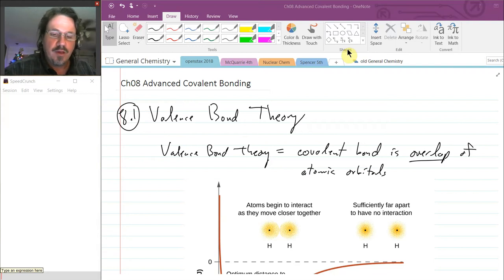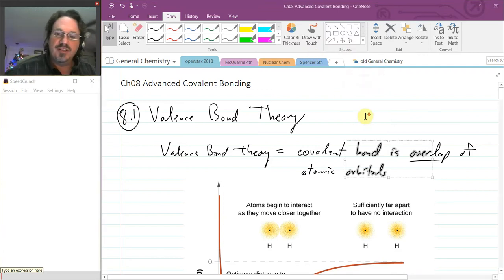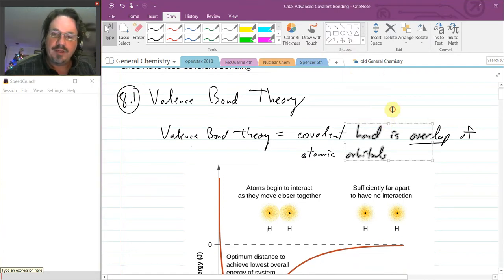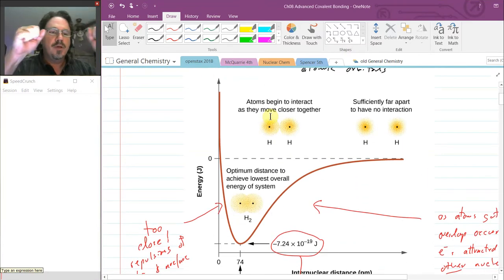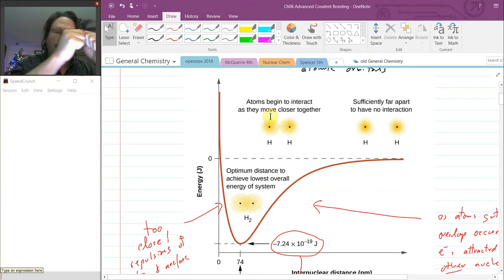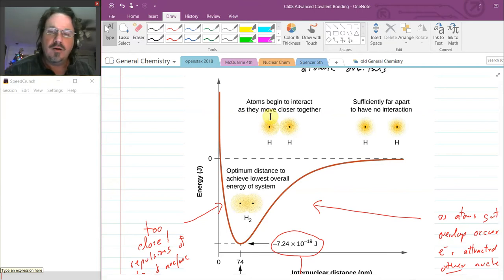of a thing? All right, so valence bond theory looks at the energy and the distance of a covalent bond. And to keep it simple, we start off with the idea of just two hydrogen atoms. They're going to come together and they're going to make that bond. What does that distance and what does that energy look like?